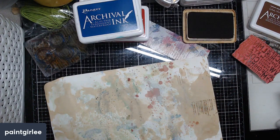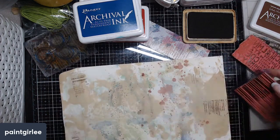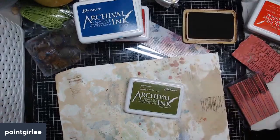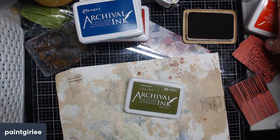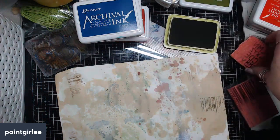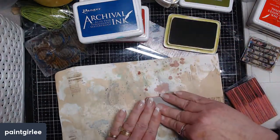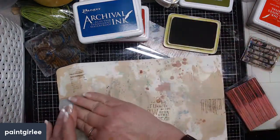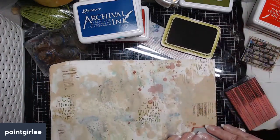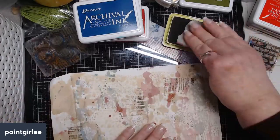I think I might have it buried. Mine are stuffed. I have them absolutely stuffed. I think I have a green. Yeah, I have a green. Let's try a green. I cover that potting soil. And you can use your favorite stamps. Or like I said, if you want to theme it, say bumblebees. I got a really cool new set of stamps that's bumblebee themed. And I don't know where I put it. Isn't that just shocking?